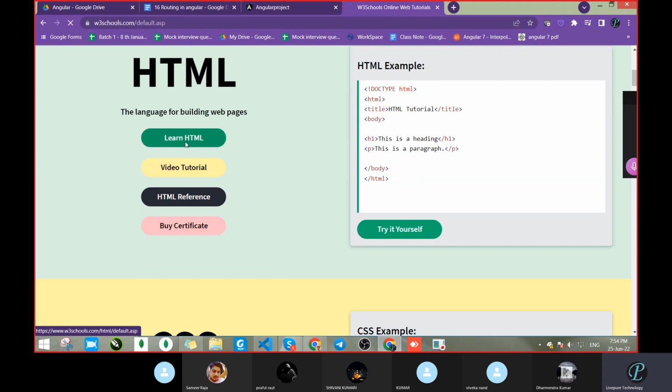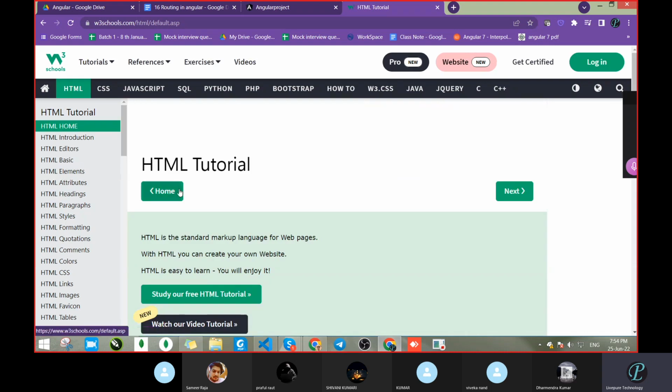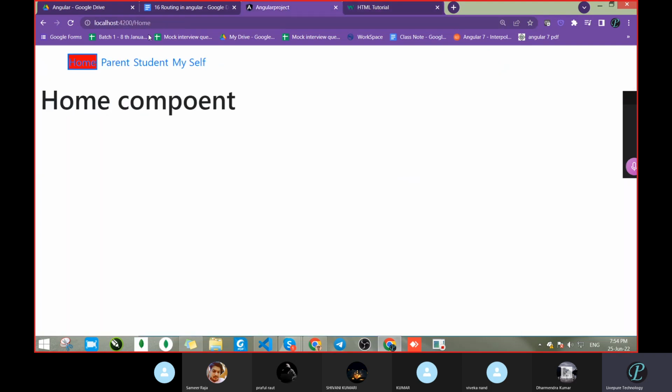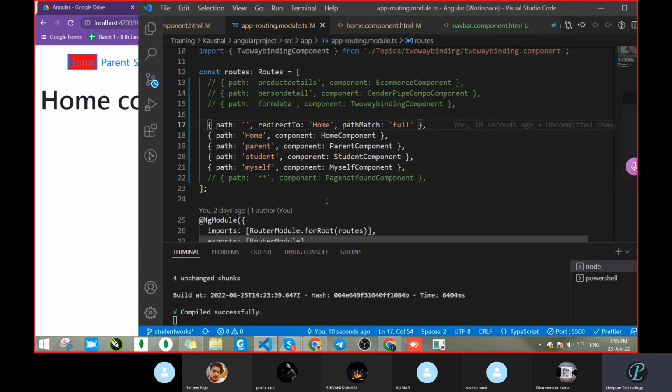When we click, suppose, learn HTML, we come to the HTML page, so the HTML section got highlighted. Like this, if we are not passing any route and automatically hit our website URL, some page has to load, so at that time we have to redirect this way. So what we had done here in the coding section is add one path that is empty, then redirectTo, where we passed the path, and then pathMatch full.